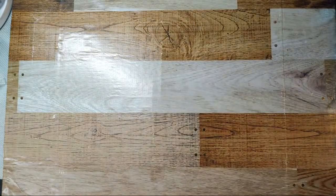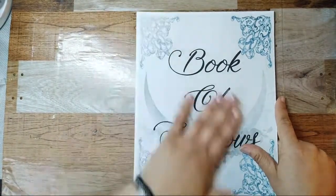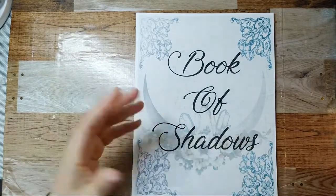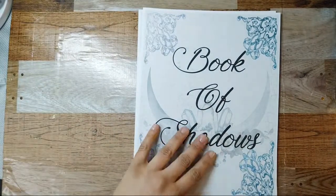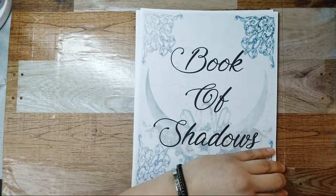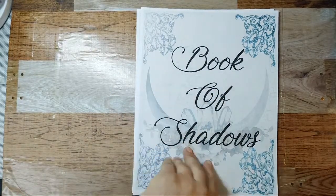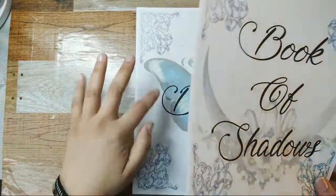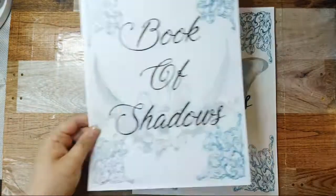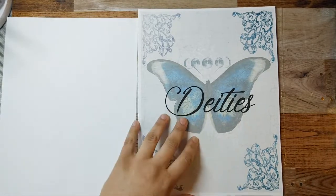So those are the parchment ones, and then they correspond directly with these, which is a full set of 18 plus this cover sheet of cover sheets for your Book of Shadows sections. I'm going to do the other 18 pretty soon here, and I'll announce on my Instagram and stuff when I post that one too, because the tab kit comes with 36 altogether, but I only had time to do 18. So it comes with, like I said, 18 plus the 19, the extra Book of Shadows one, and this is the one where the flowers match what you were seeing in the other pages. So the flowers I used in here have matched here.